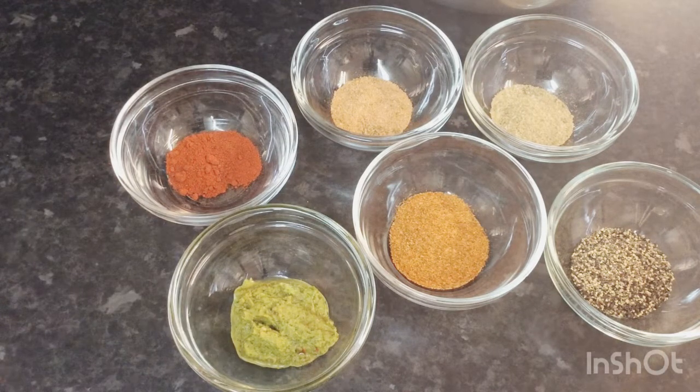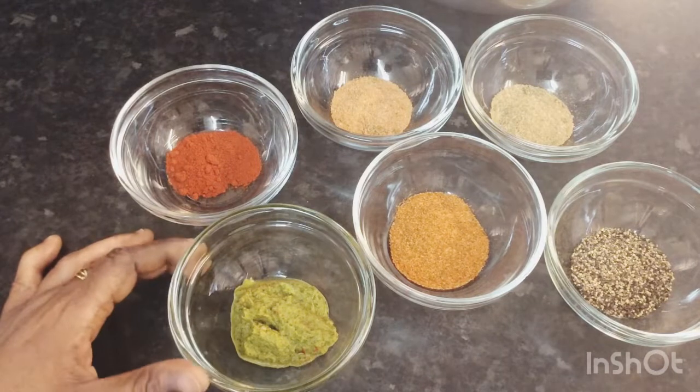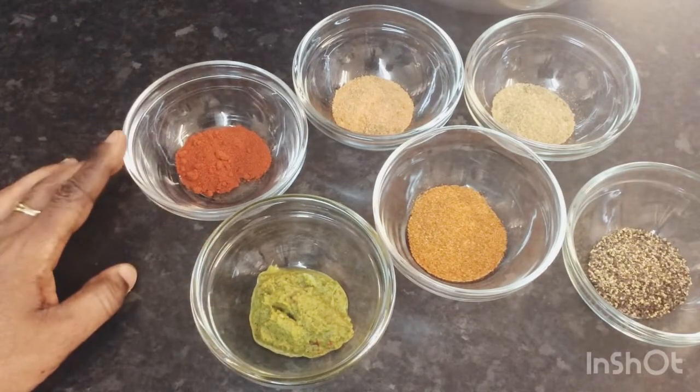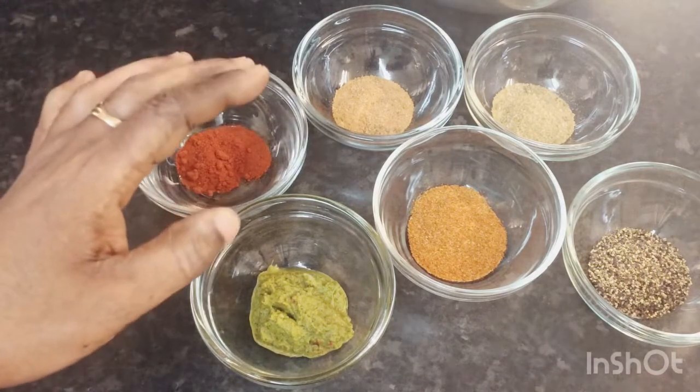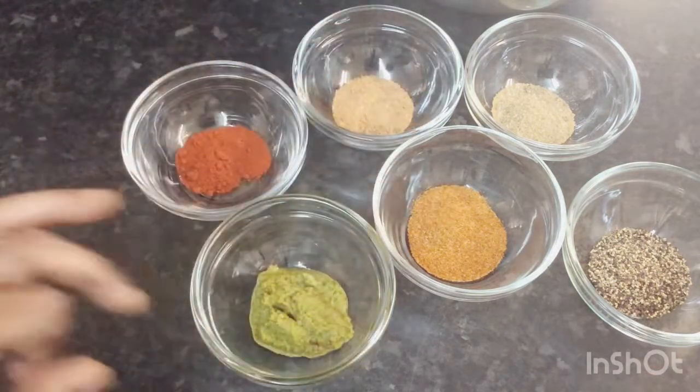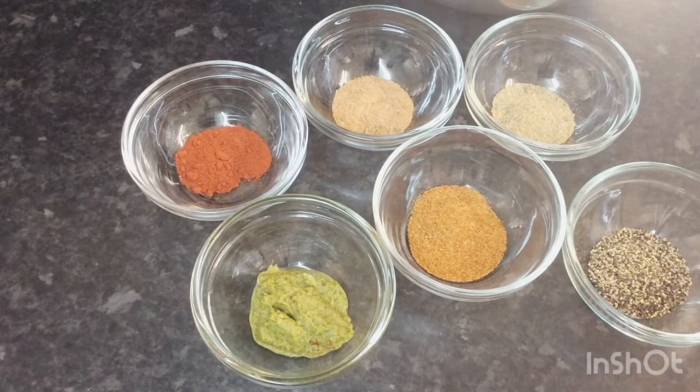Okay, so in my bowl here, guys, I've got some fresh green seasoning. I've got some paprika. I've got some Old Bay seasoning, some fish seasoning, seafood seasoning, and some black pepper. So guys, I'm gonna go ahead now and season my fish, and then come back.